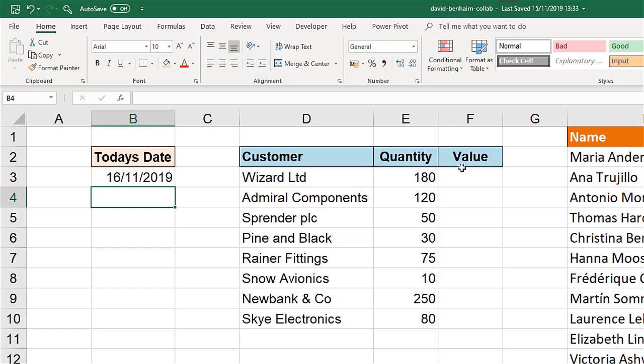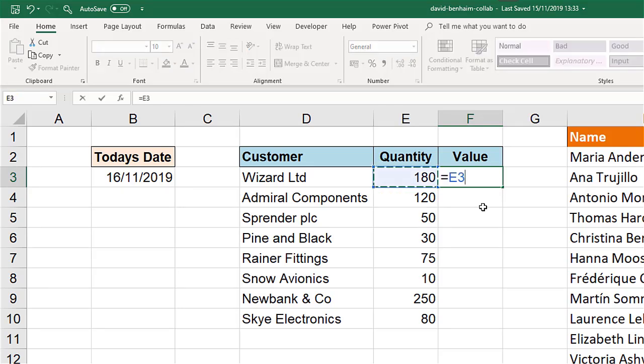Next up, we have a formula we're going to put in cell F3. Nice and easy: equals the quantity of something sold, multiplied by, let's say, £3.50, the price of this thing we're selling. If I press enter and move back to that cell, I want to copy it to the bottom.